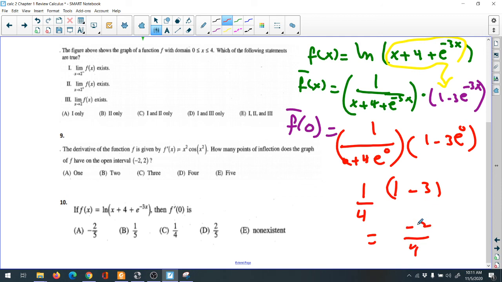Then we still have derivative of x is 1. We left 1 here, sorry. We have 1 here, so 1 plus 4 is 5. I know that you captured it. Derivative of x is 1, so 1 plus 4 is 5. So numerator will be -2, divided by denominator, which is 5. Finally it will be -2/5.